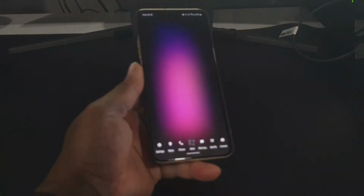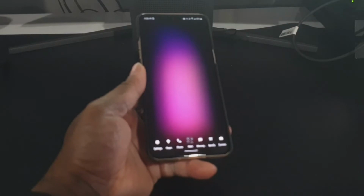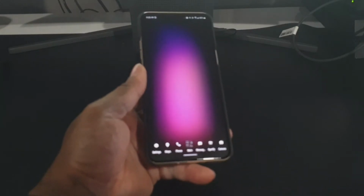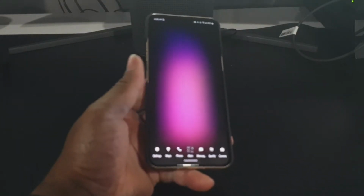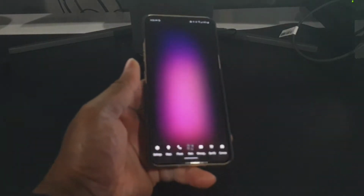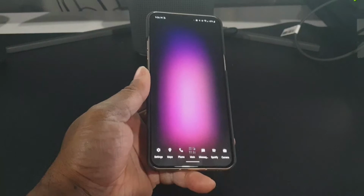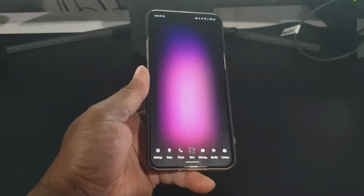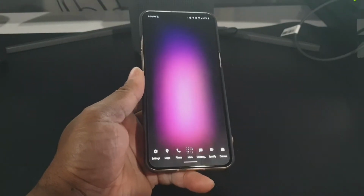And this is finally going to be my review on the LG V60 that I purchased on eBay a few weeks ago. I bought this to replace my Note 10 that I gave to my mom, who needed another phone. She already had an LG, but it was a cheap model, and the screen broke on it, and it was just too big and too cumbersome for her to use. So I decided to give her my trusty Note 9 that I purchased from eBay and was using for a while. I really liked it, but I wanted a different phone because it did not have a micro SD card slot on the tray, and I really needed that in my phone.